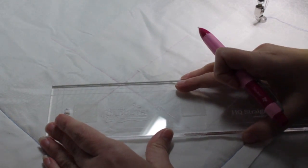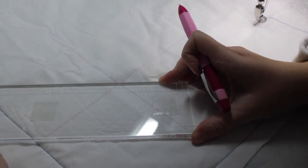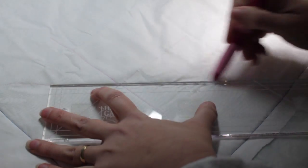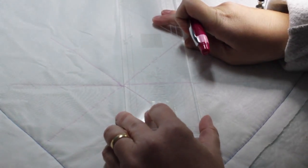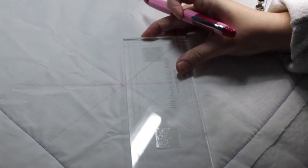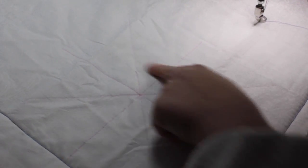So I'm going to use the 45-degree lines on the ruler, and I'm going to line those up on the lines that I've already drawn so that I can get that 45-degree line. And I'll just move that up a little bit so I can go right out to the corner, and then I'll bring it back down again and go right out to this corner. And then I'll repeat on the other angle. So basically I end up with a little star that's going to give me all of the guidelines that I need for quilting this flower. So there we go. That's what I've got there.